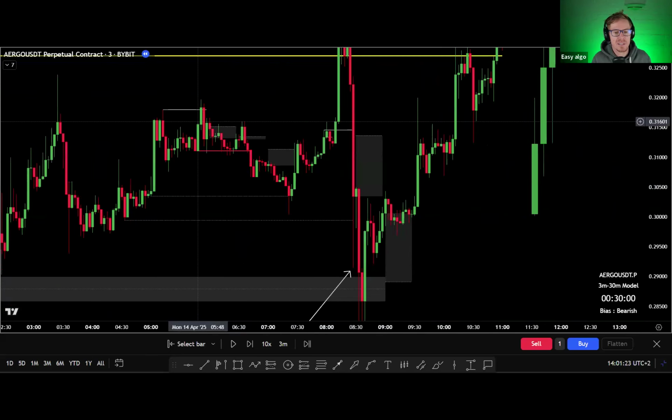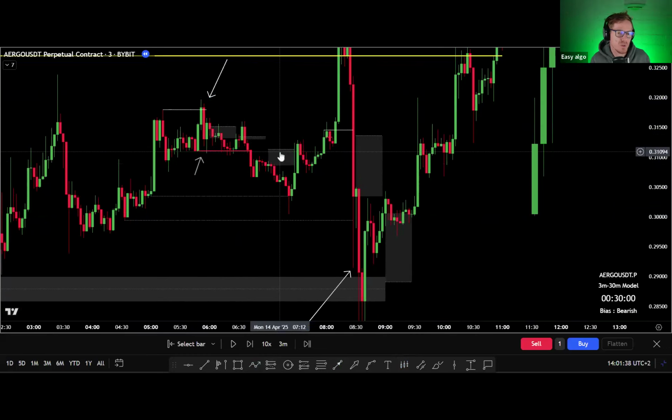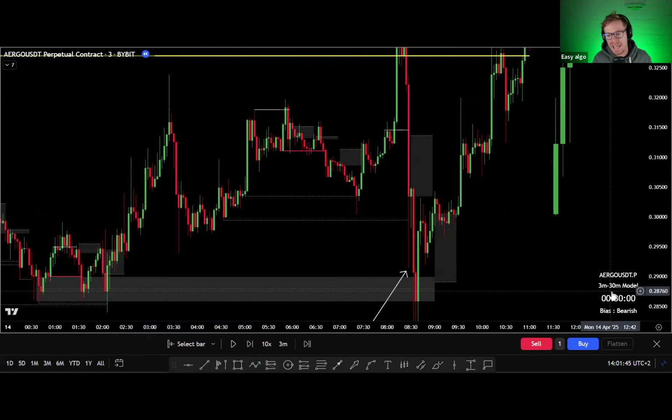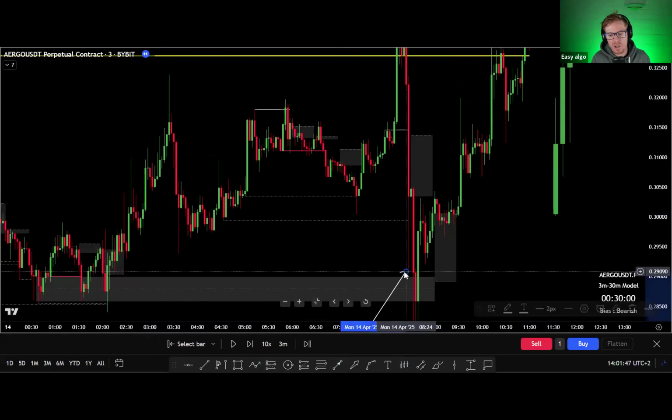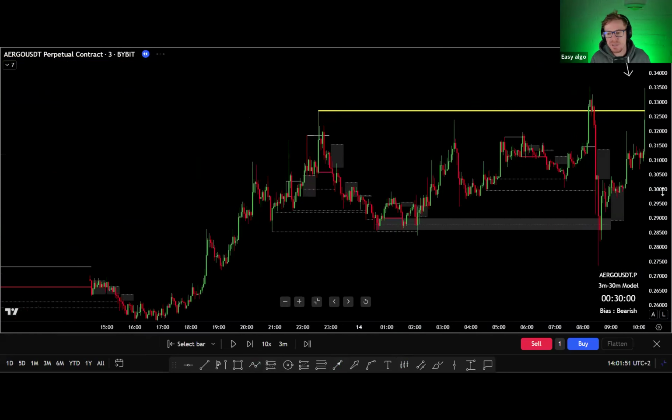You can see in this example, we got a sweep occur right there. We got the CISD that was broken over here. This could have been a small trade we could have entered, and this break. It would have been a small trade, but still 1 or 2%, which is fantastic. So it all just depends on what kind of trader you are. Remember, we are on the 3-minute and 30-minute model, so we are looking for smaller trades on this model. But I just wanted to show you how many possibilities it shows.